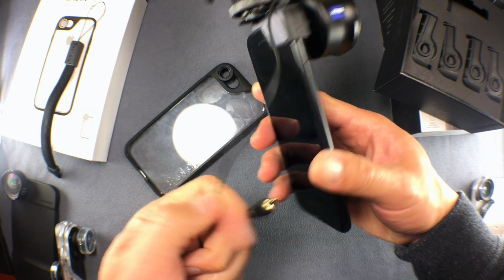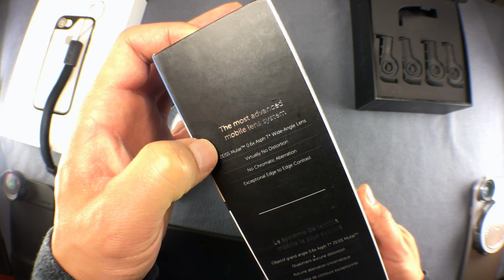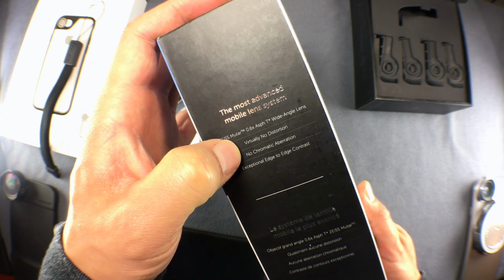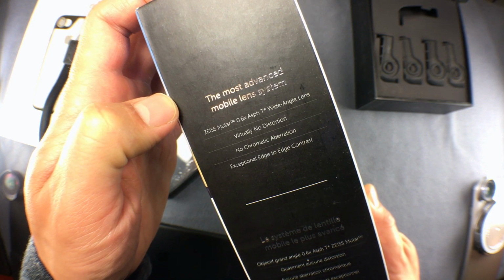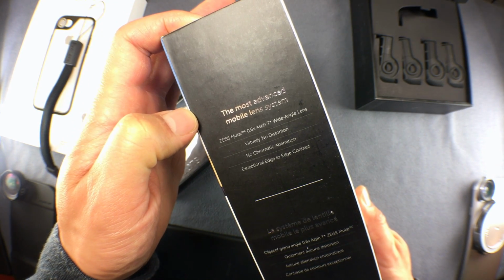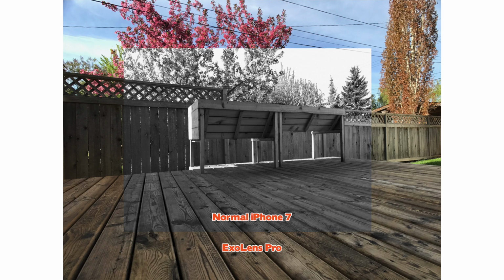The actual lens is made by Zeiss, specifically a Zeiss Mutar Blarg. You know, there's a bunch of numbers there. Wide angle lens. I'm not entirely sure what any of those specs means, but I can vouch for ExoLens's claim of no distortion or chromatic aberration, though those two things seem very similar to me, as well as their claim of exceptional edge contrast.